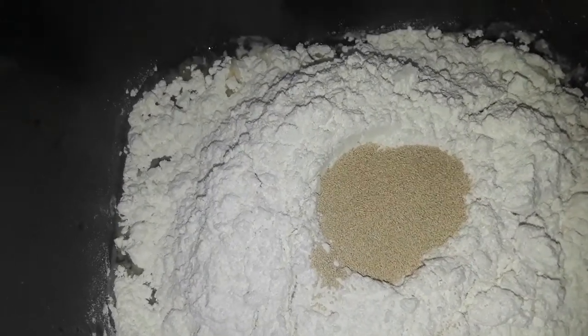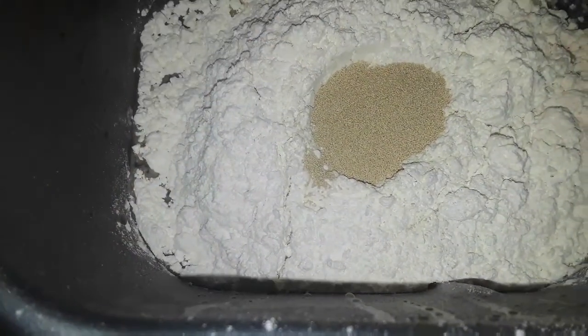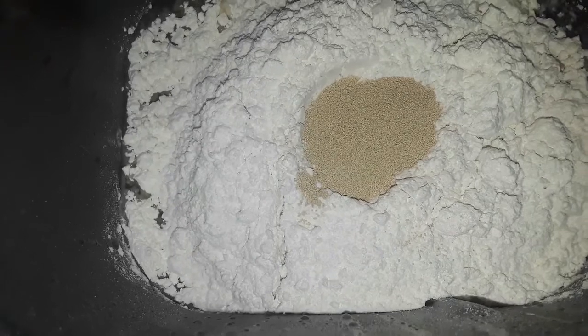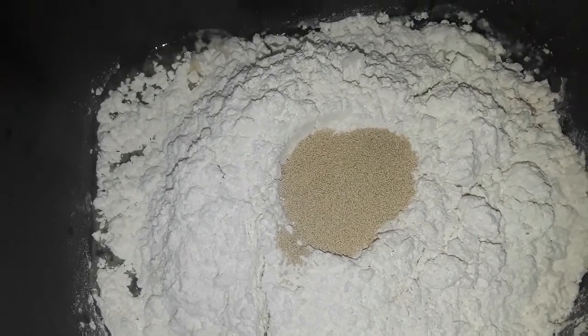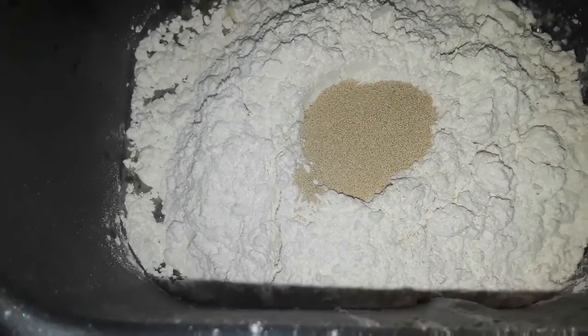So I added my yeast right in the center. I made a little slot, a little hole, like a little bed, and I put the yeast on top. That's it. That's all you do to make bread. It's easy as that. The machine does the kneading and all that good stuff.